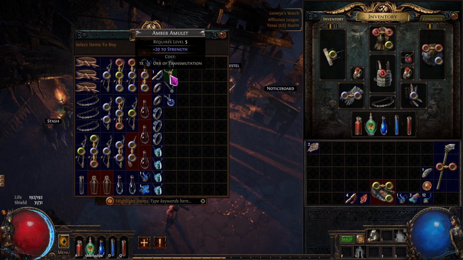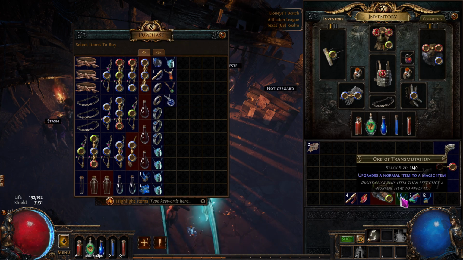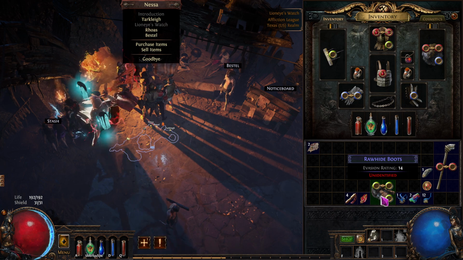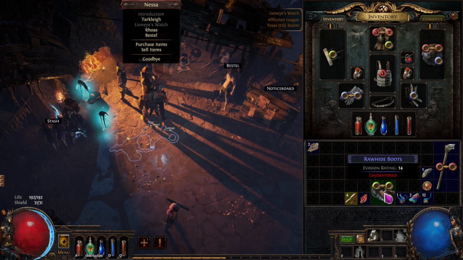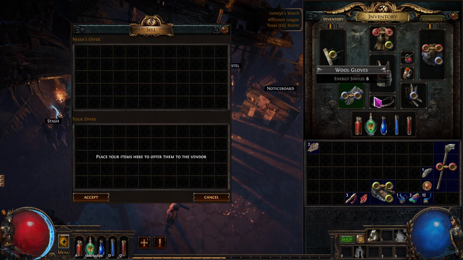We could get some extra strength. That probably is a little bit better than the regen of 3. How much does that cost? No, I don't want to spend my only transmute orb. So next up, we're going to take a look at these boots. Movement speed is going to be key here. We want to get some movement speed somehow, because moving faster is better, by far. Let's get lucky. Nope. So we'll just sell those off.